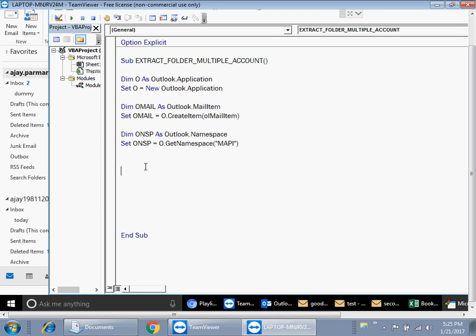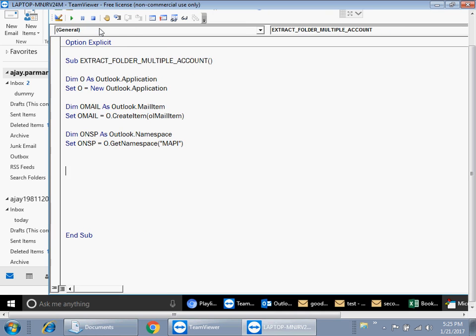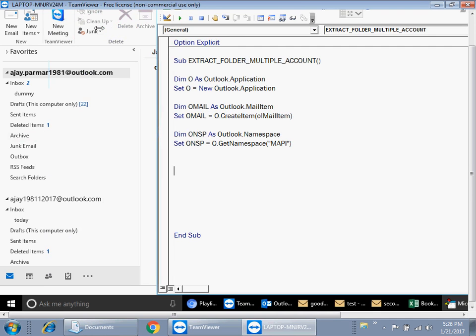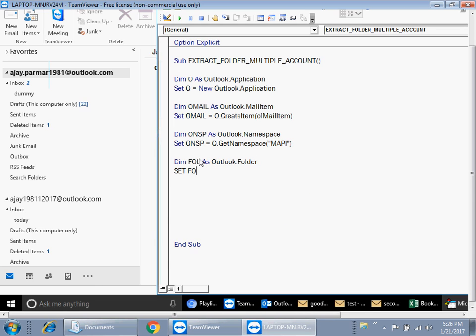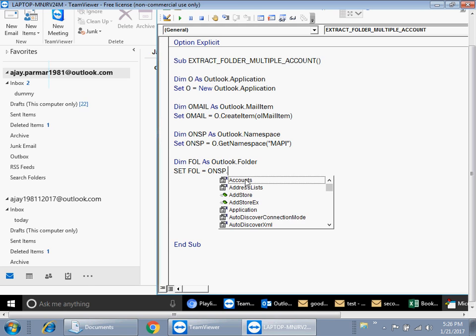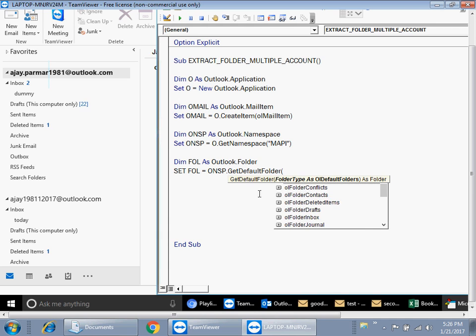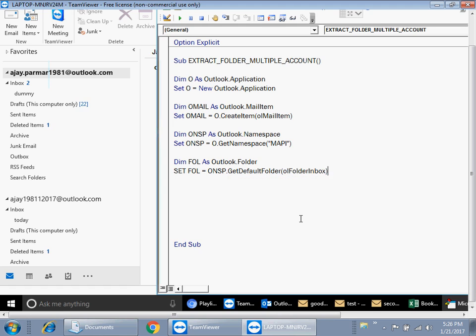Now the important point is how you actually get to see the account, I mean from which account you want to operate. So what we are going to do is set up the folder. I have two accounts. Generally when you write the folder, this is how you declare it. Let's say FOL as Outlook.Folder. Now what is the next thing you do? Set FOL equals to, if it is a regular email, which means it's just a single user account, then you know this is how we write: GetDefaultFolder, right? You must have seen it in all my videos, and this is from where you choose the folder, for example, if it is an inbox, let's say.